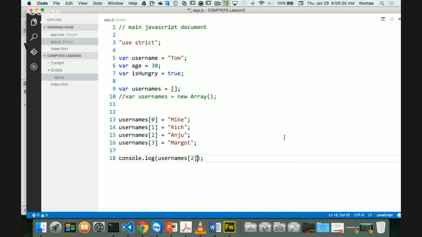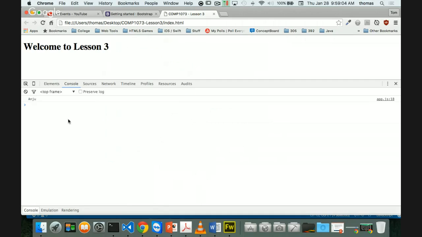Okay, I'm going to get there. Notice how I haven't specified how big my array should be, right? In other languages, you have to specify at times how big my array is. I have to pre-allocate or reserve some memory for my array before I assign stuff to it. Not so in JavaScript, okay? So let's see what this does. We were expecting to see Andrew coming up on the console. If I save everything and refresh, then all I see is Andrew.